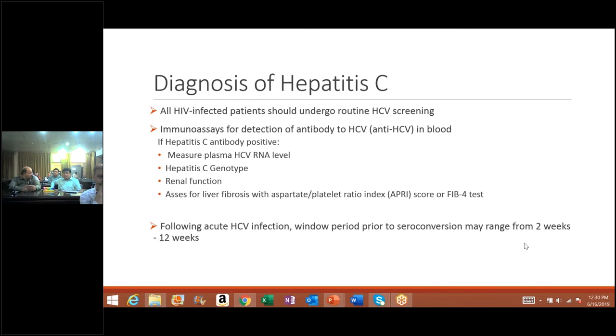This is a 3-dose vaccine that is given at moment 0, which is when we have the patient in front of us, 1 month later, and 6 months later. To assess that the person is immune and that the vaccine has been effective, we check the hepatitis B surface antibody 4 weeks after the last dose of the vaccine.